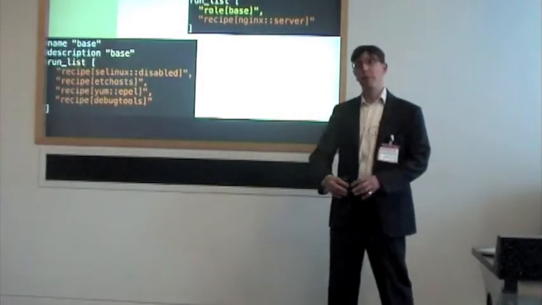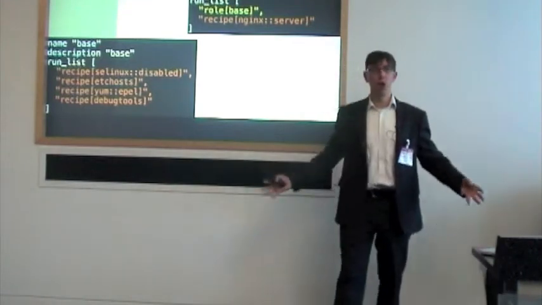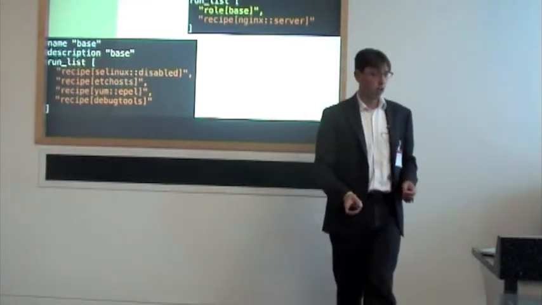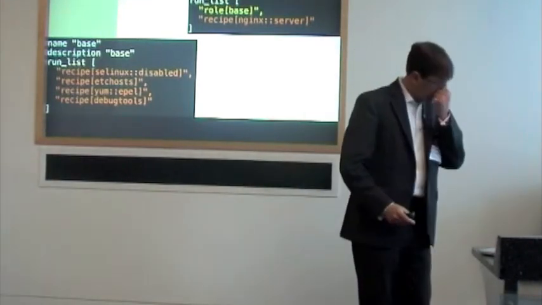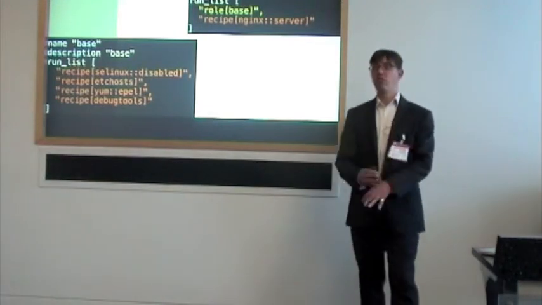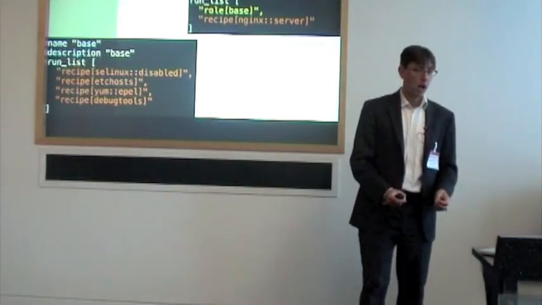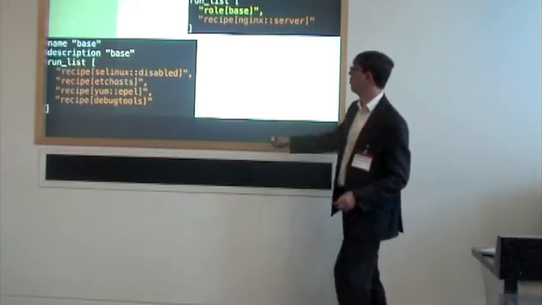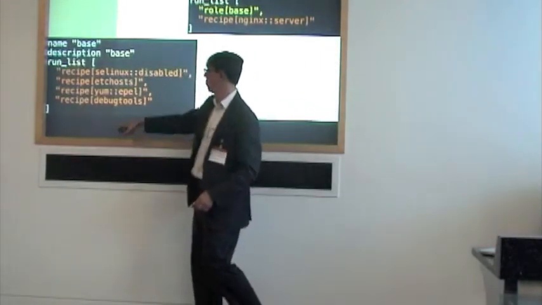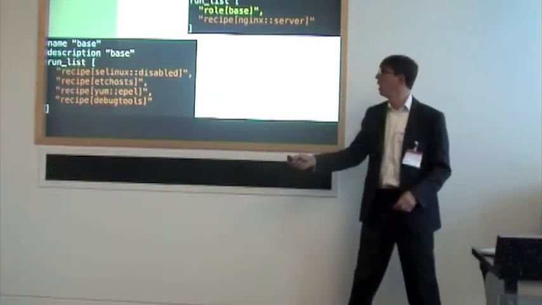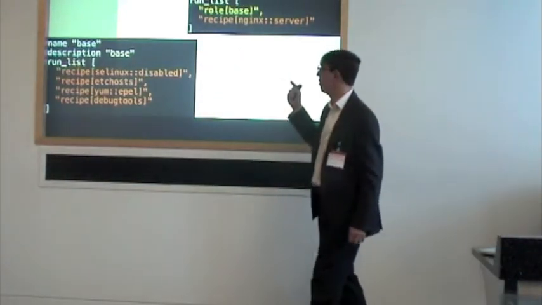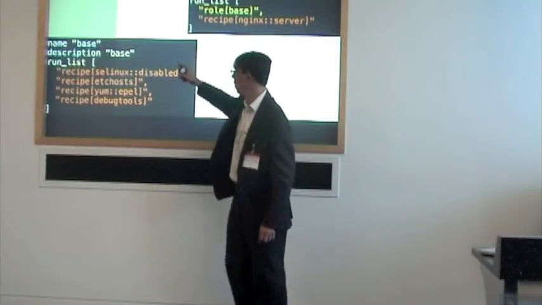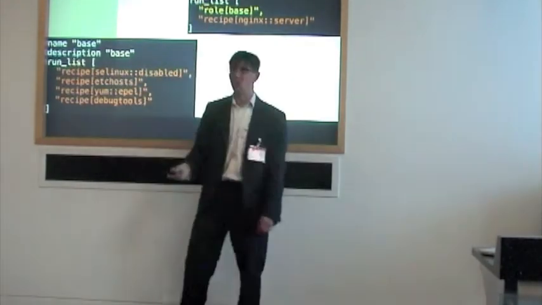You can also start to build up roles so that your run lists don't become enormously long. You can start to say, well, what does my web server look like? Well, it's got a base role, which is shared across all the machines, and it's going to run Nginx. And then you could define your base role, and here again, I apologize, this is obviously a Red Hat machine, but here's an example of a base role. And the base role simply contains the run list.